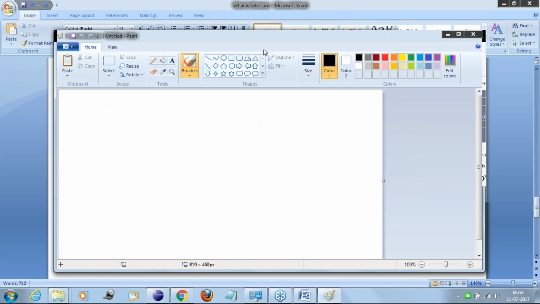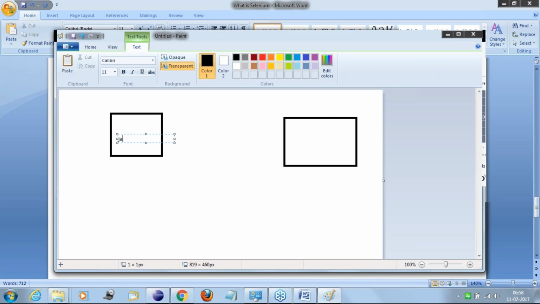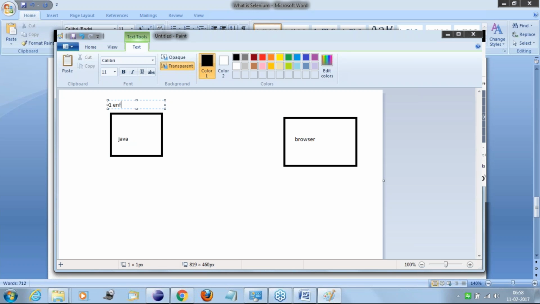But let me show you the basic difference. Here is the Java program whatever we are writing, and here is a browser. Assume that this is one end of a river and this is another end of a river.